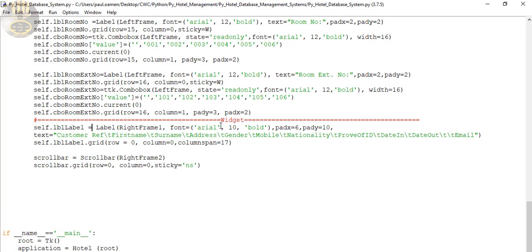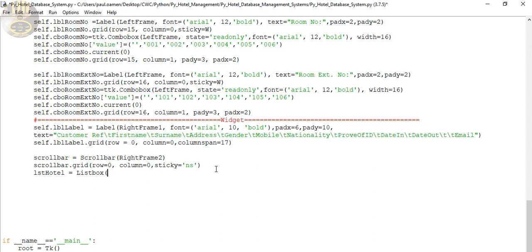So now I'm going to add a list box. That list box will be working with the scroll bar. Let's say Listbox hotel, and that equals widget list box, and this list box is going to be right inside frame number 1.